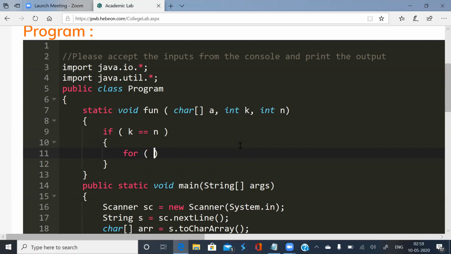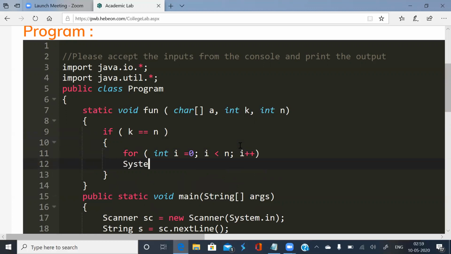How do you print? For int i equal to 0, i less than array length, System.out.print. Let us print all of them together so that it looks like a string. So what do you print here? You print ith character, no space.